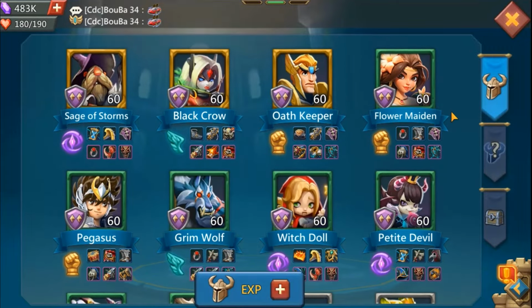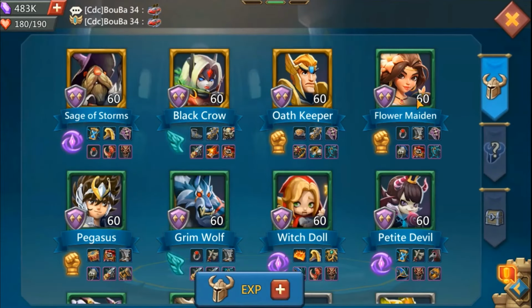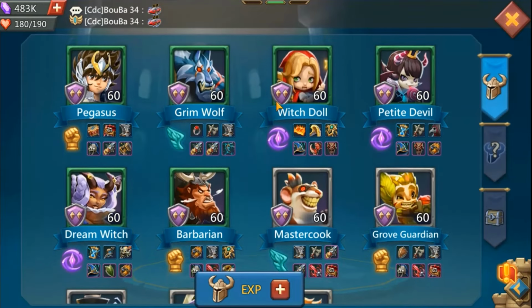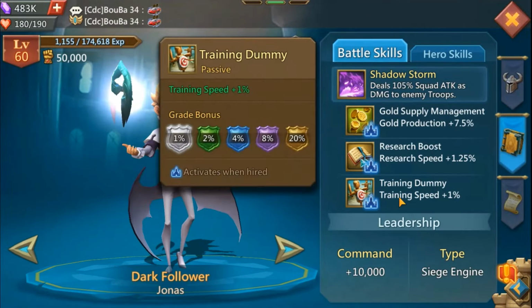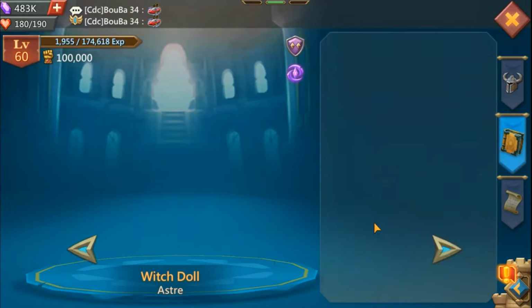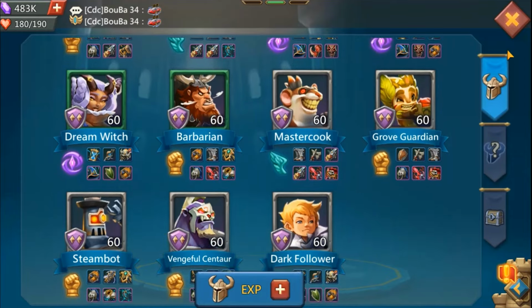As far as the newer ones, well, obviously Flower Maiden is now green. I think almost everyone should have a Flower Maiden at green unless you've taken something else from Guild Expedition. I have kind of stopped doing those limited challenges. I've said in the last video that I would not mind just getting some medals for troop training from Dark Follower as well as Witch Doll, but I really don't care about the rest. I'm never gonna get them to gold regardless, even with the new method.